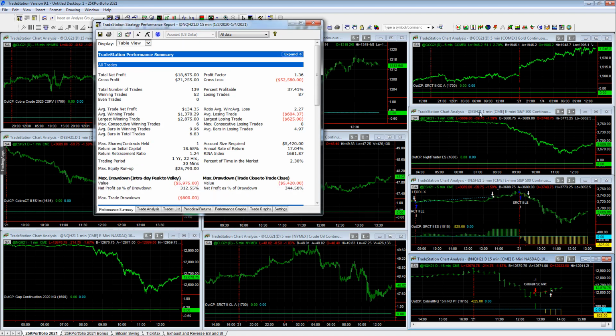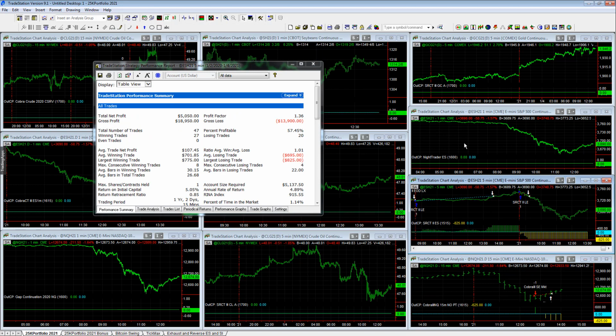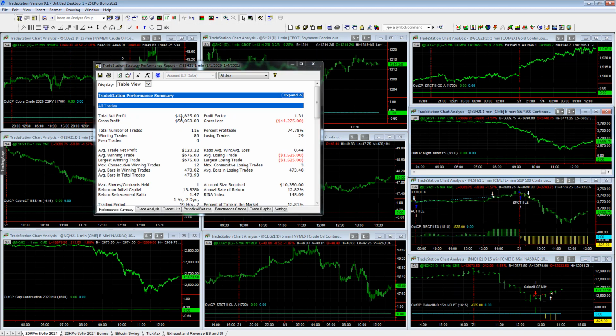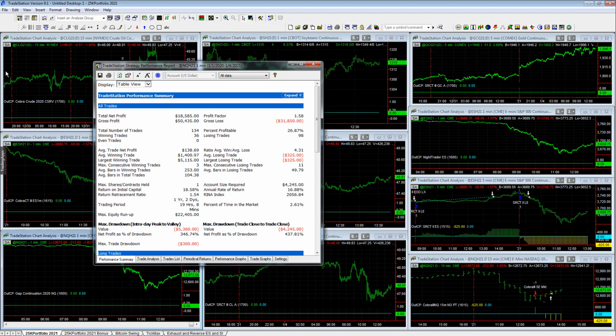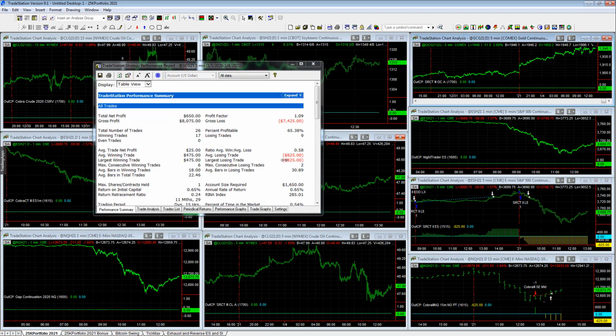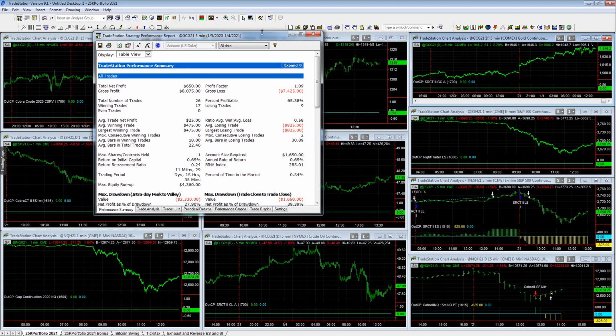So if you sum up the strategies, there's 5 profitable strategies, 5 down strategies, with 4 of those strategies very profitable, plus 18K. SR counter trend plus 5K, that's 23K, plus night trader, that's 36K, I'm just rounding down actually, and then plus 18K, so plus 54K on the strategies that were profitable, and then the 5 strategies where this one was profitable too, so 54, about 55K because I rounded down on the other.